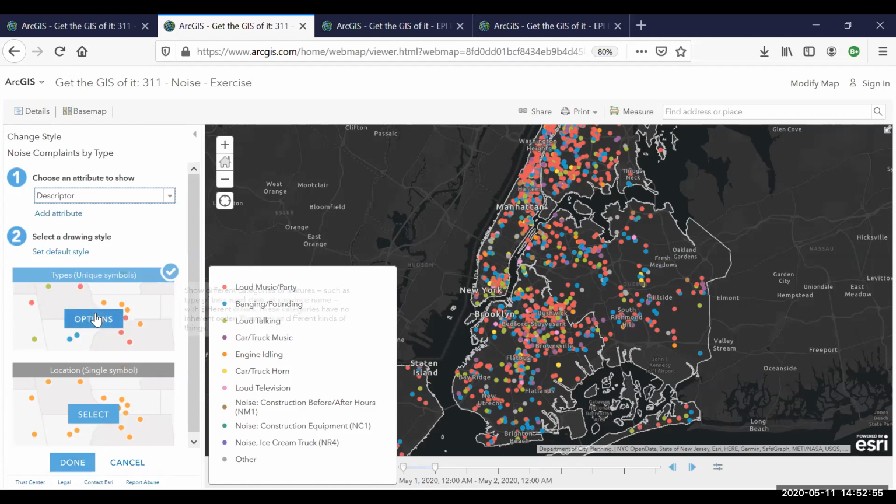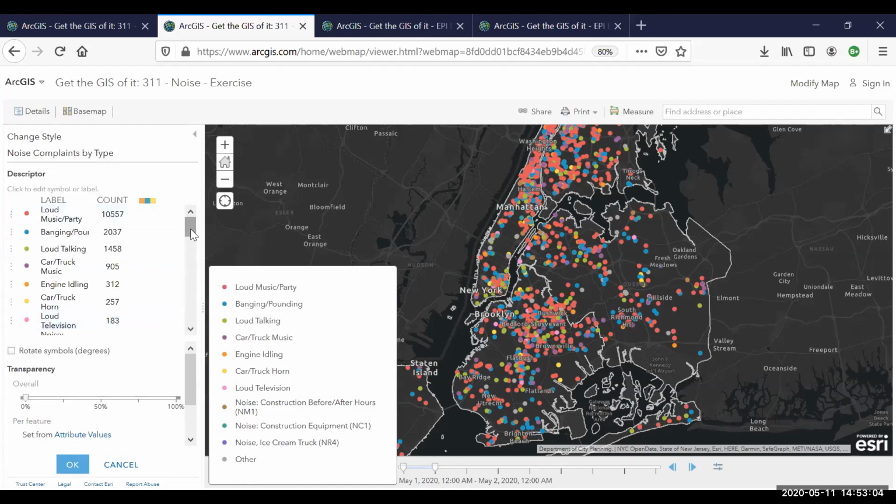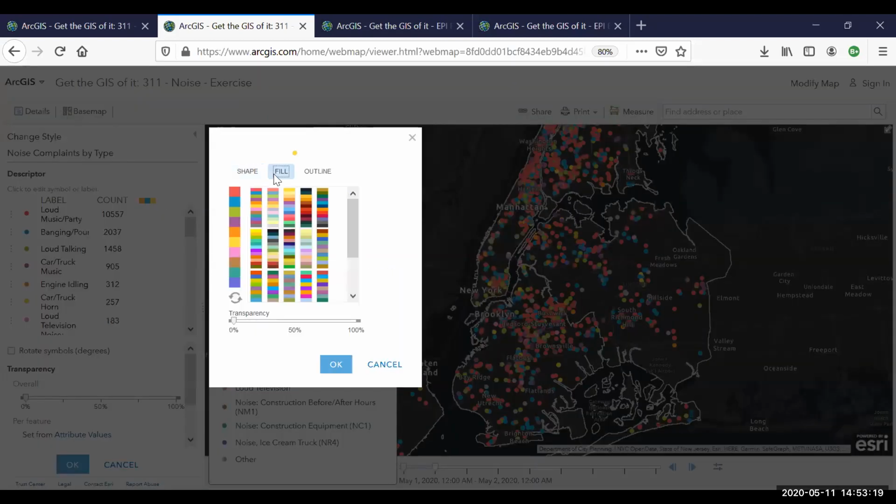I don't quite like these colors, so I'm going to change the colors by clicking on options under the type. Changing the colors here is a little bit different. It's this horizontal change all symbols button. Under the fill option, just click on fill. You can choose different color ramps here.